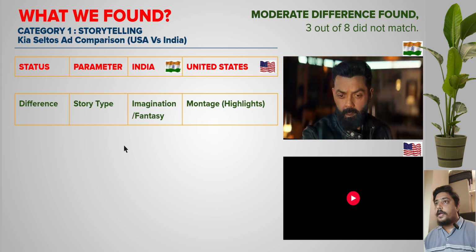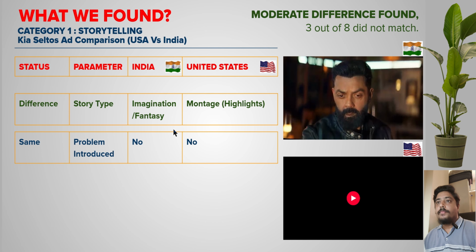This is the Indian ad, but in the American ad they mostly use the highlights and the product features and all that. So the story type is mostly montage in the American ad. In the Indian and American ads they did not introduce any kind of problem, so it remains the same in both.